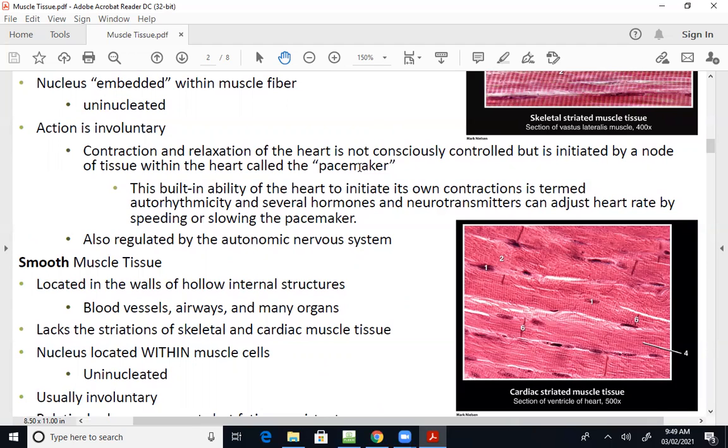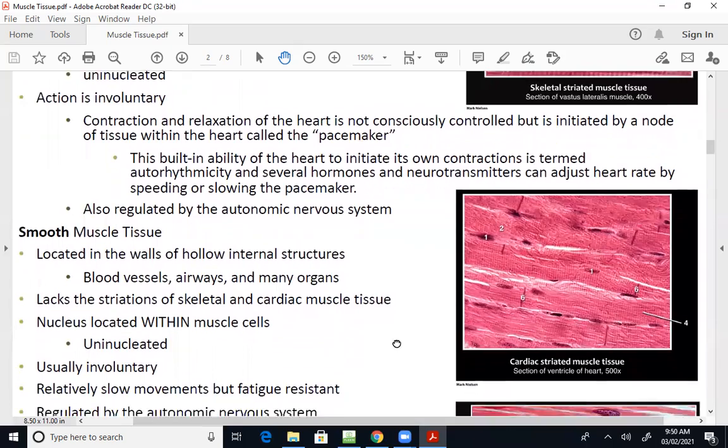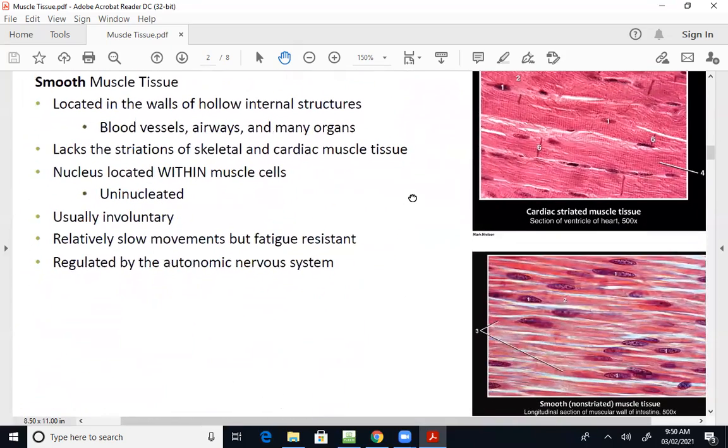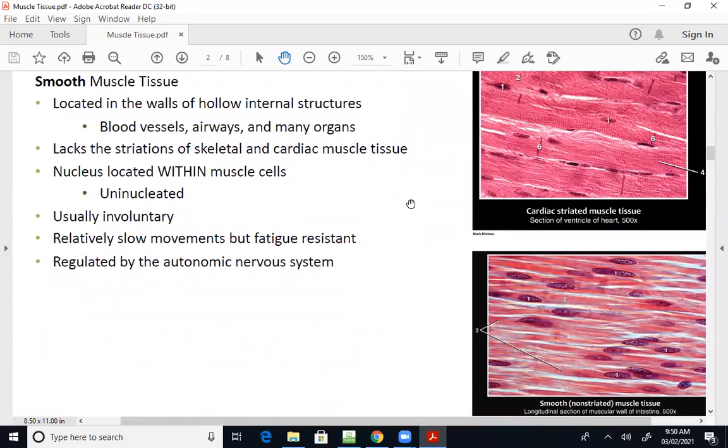But as you guys know, our heart rate can go up and down very, very often throughout the day. And that's because of outside influence by way of hormones, neurotransmitters that are released from what we call the autonomic nervous system that can either speed it up or slow it down. And pretty neat how that all works. Not a lot of information that I specifically get into in this class, quite like I do in phys.